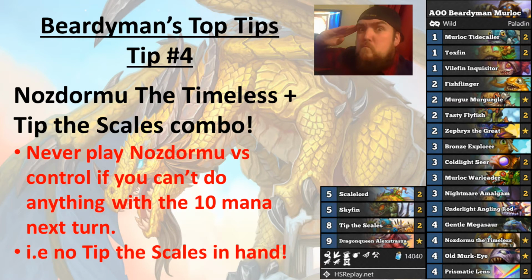Continuing on from tip number 4, and we're putting this in red because it's important. Beardyman says, never play Nozdormu versus control if you can't do anything with the 10 mana next turn. So if you play Nozdormu on 4, but you don't have Tip the Scales, for example, or something really productive to do with that mana, there's no point. If all you're doing is playing 1 or 2 cheap Murlocs, it's an absolute waste. So yes, you need to be able to utilise that 10 mana that Nozdormu has given you, because no doubt your opponent will try to utilise it.